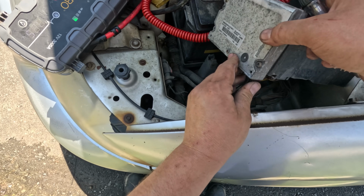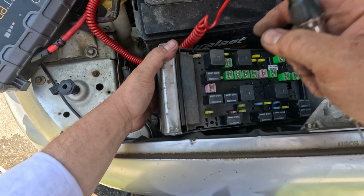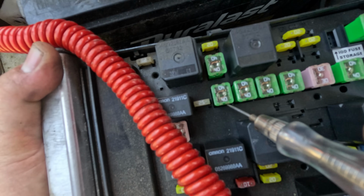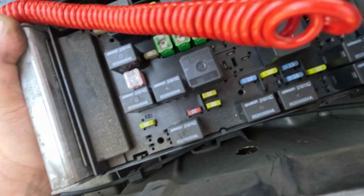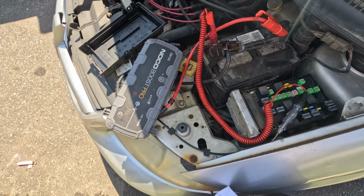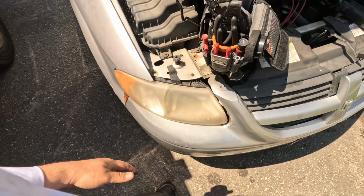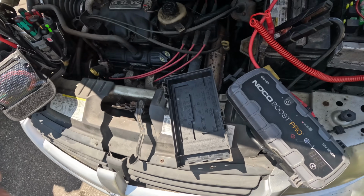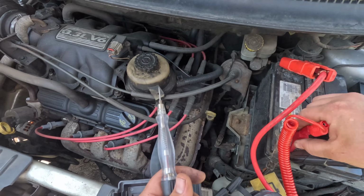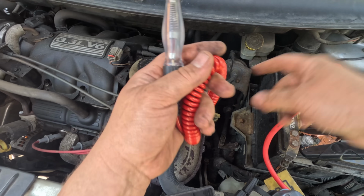All right, is there another fuse box inside? Where would they house a main fuse here? Any of these look blown? Nope. All right, well, let me get a diagram. I'm just waiting for my computer to load up in the heat. Sometimes it takes a while. I just want to check the other way. Let's go check some of these grounds, because these grounds do not look good either.